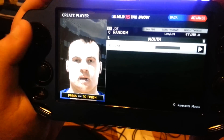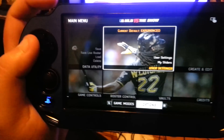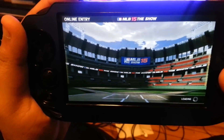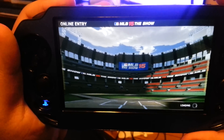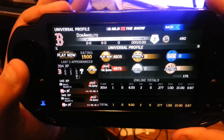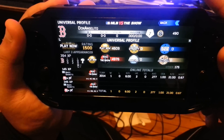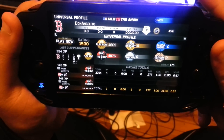There are multiple issues trying to connect to my universal experience online, which is completely not working either. When you go to my universal profile, half the time it refuses to connect — even though I have a stable 100% Wi-Fi connection with my router literally right next to my TV. It keeps kicking me off when I'm trying to read my information. Even though I have universal information from the previous game that should transfer over and continue my ranking, MLB 15 The Show doesn't have that base function.